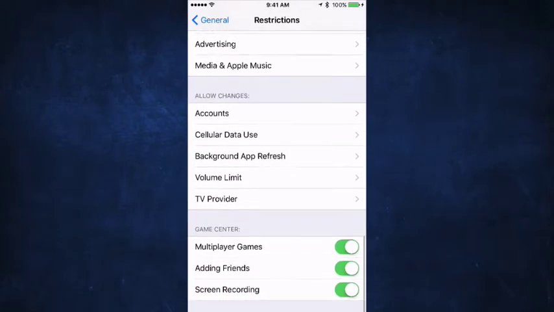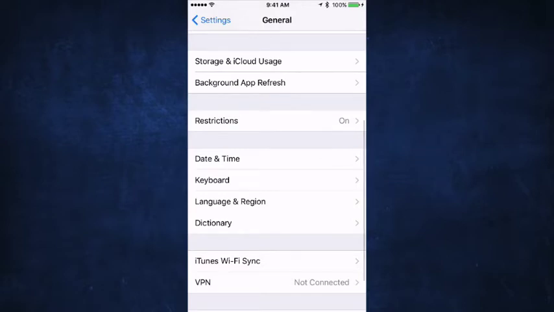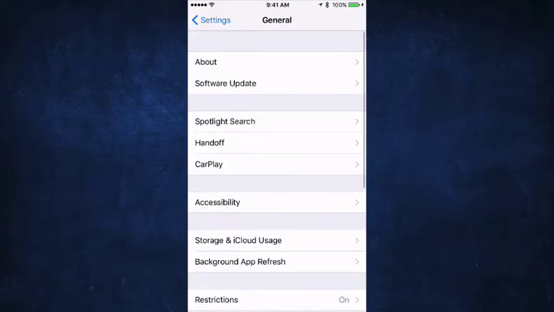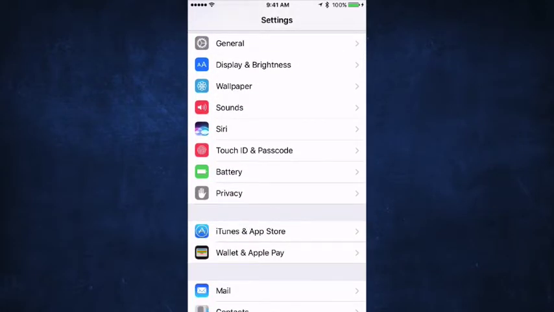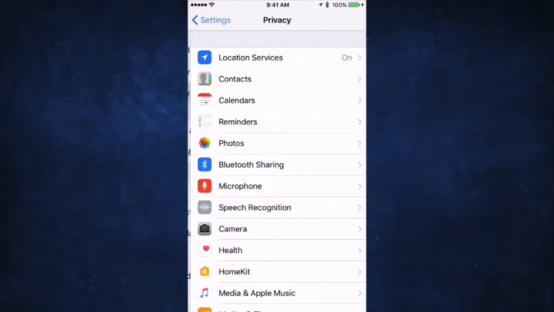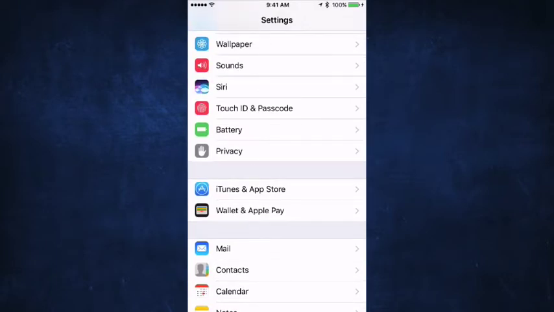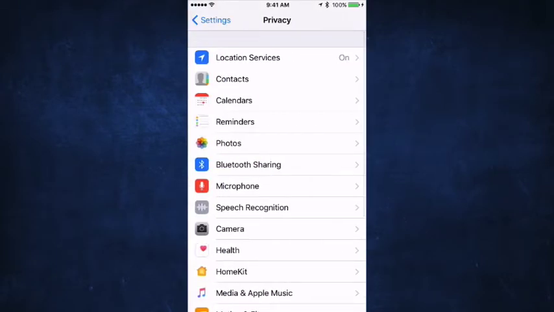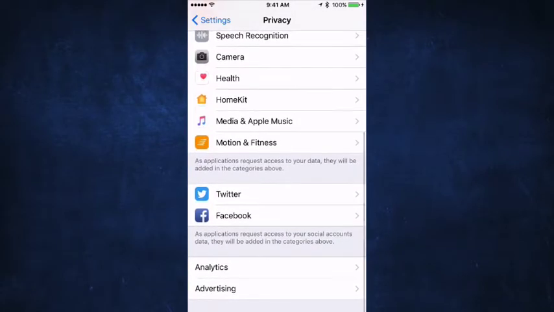So it's important for all parents to go through these restriction sections and actually take the time to turn off things that you think are inappropriate on your child's phone, or simply delete the application altogether. Now those two pieces right there are probably the most important piece. You can actually go down into a whole bunch of privacy settings right through the privacy setting in the Settings app. It's got its own little section, so go into privacy. There's location services, but again, all of the tools that currently use it.